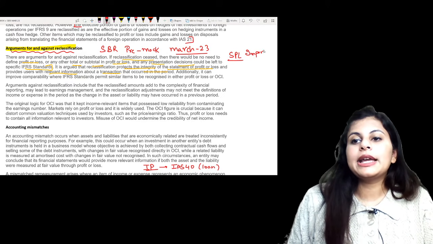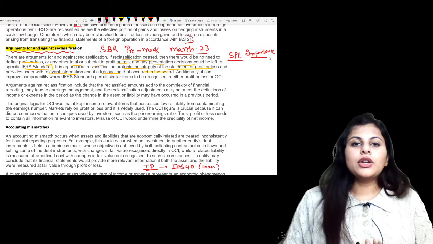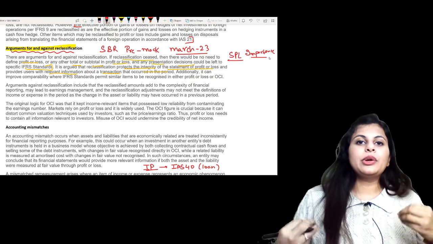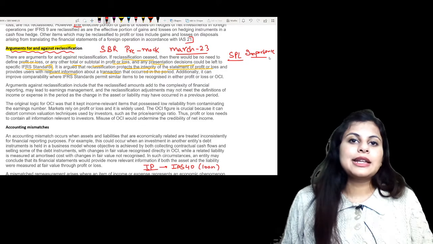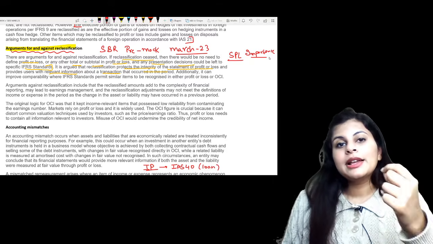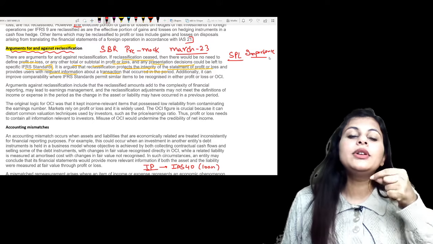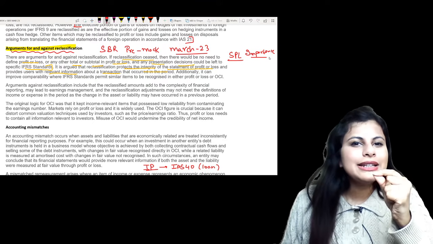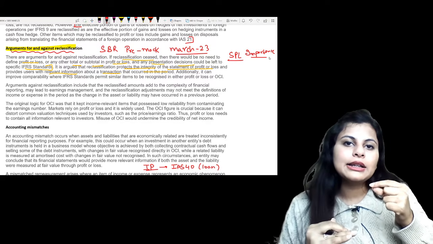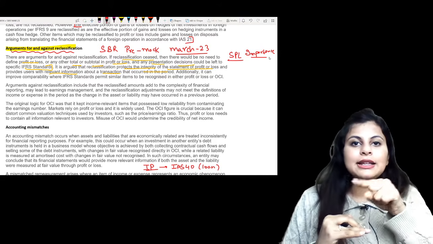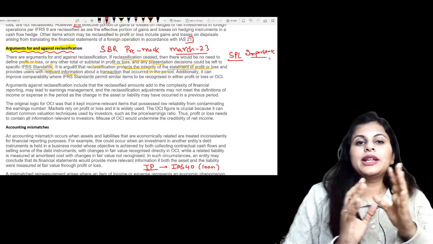So if, for example, there is a very high profile person, let's suppose in your house, he just came to visit you and you don't pay attention to him, he will feel ignored, he will feel like I'm not important to them. Same way this statement of profit and loss is a VVIP. If you do not reclassify, if you don't give him that importance, then he will feel neglected, it will lose its integrity. So now by doing this reclassification, understand what we are doing. We are saying OCI is less important. That's why we are taking things from OCI to P&L, right? That okay, for some time OCI can keep that gain with it, but the ultimate parent of that gain is P&L.